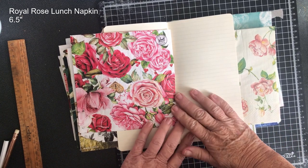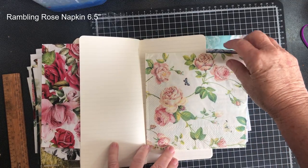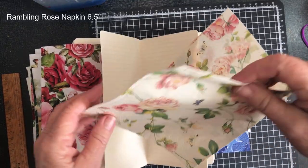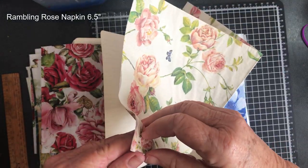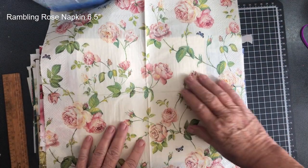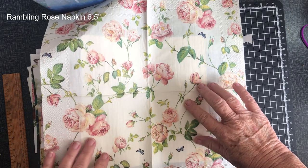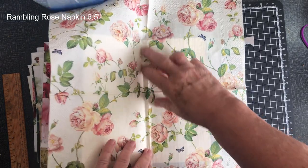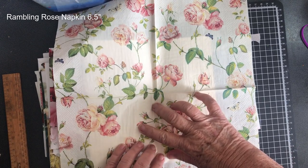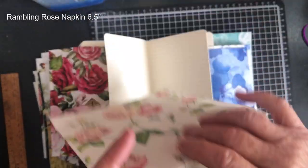And then you've got your pretty pink roses. Now the next one are these little apricot roses, and I think probably with these, both of these, they're an all over pattern, so I might just completely cover the page now that I look at both of them. So we just might have a complete page of, and then put something else on top to make it more interesting. So that's that one.